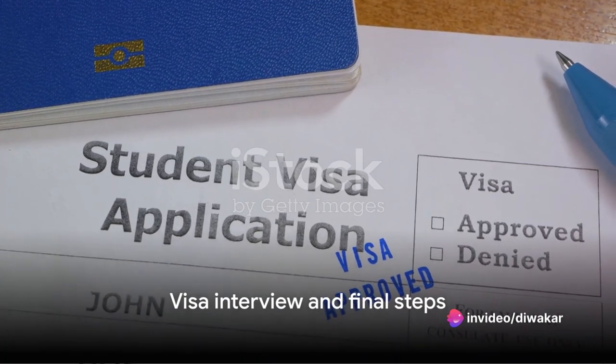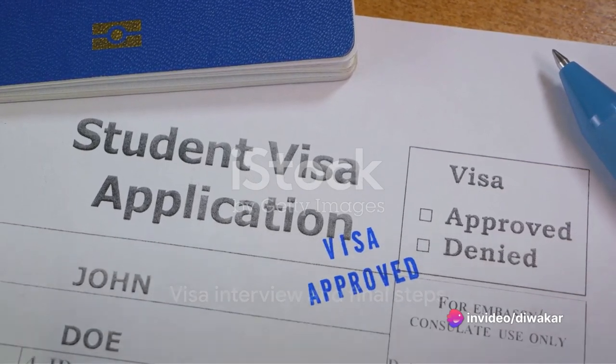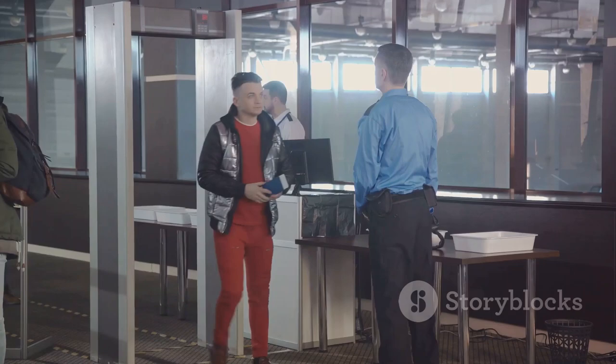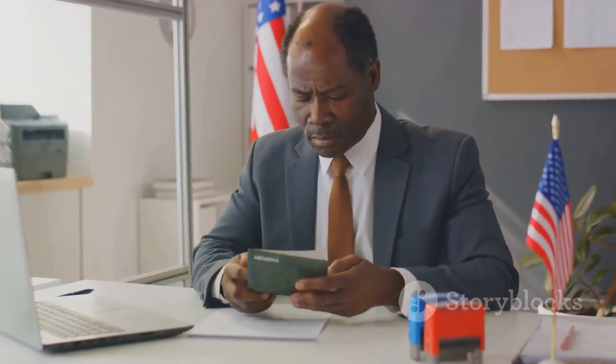If you come from your native country, follow up with the nearest U.S. consulate and arrange an interview. There will also be an interview at the airport, as it is a crucial last step. After reviewing all your paperwork, the officer will ask further questions to ensure that everything is in order, and if not, has the authority to send you back home. However, consulting an immigration attorney without delay can save you a lot of time and effort.